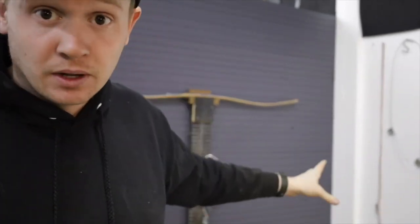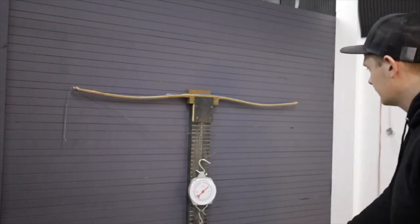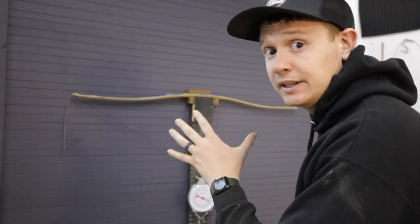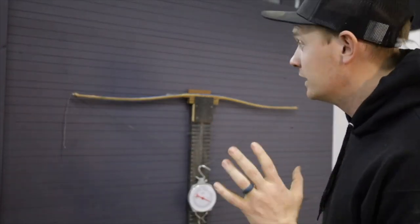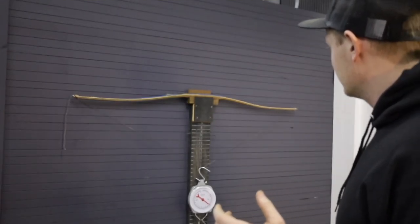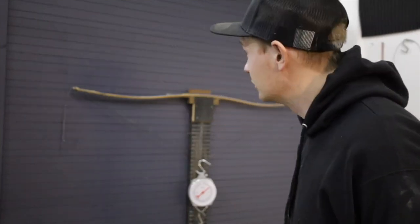Okay, I removed it along the belt sander, I cleaned it up here with a scraper, and I'm going to go ahead and put the scale on and start now. So I'm going to pull it down to 40 pounds and see how far we bend. So 40's right there, and I don't ever want to draw past 40. So we stop there and we clearly see we're bending 3 inches, maybe 2 inches. So we still have a lot of wood to remove. I need to do what I just did another time.